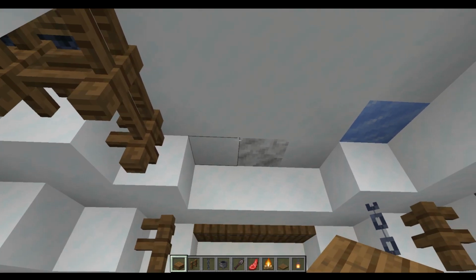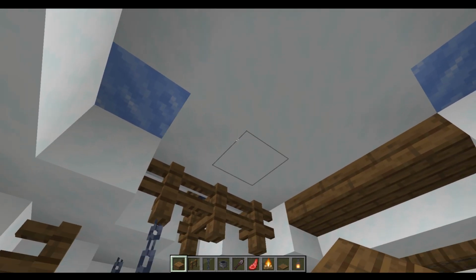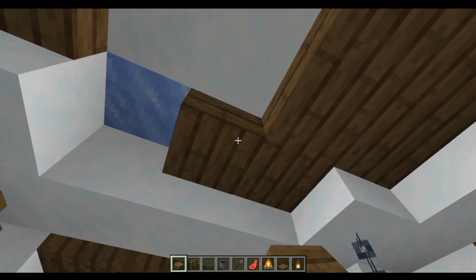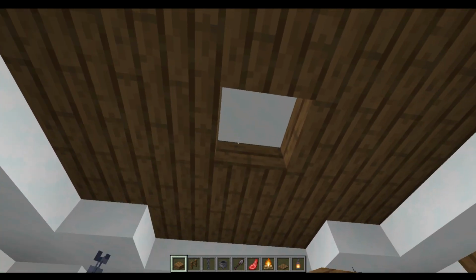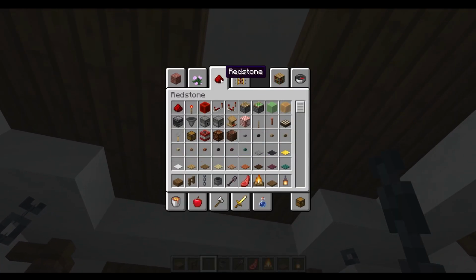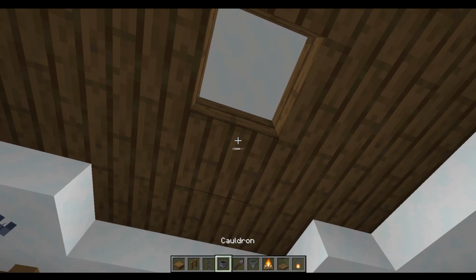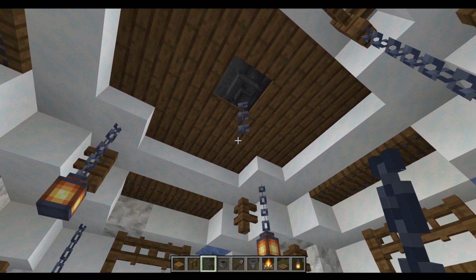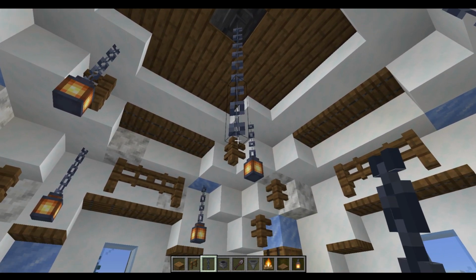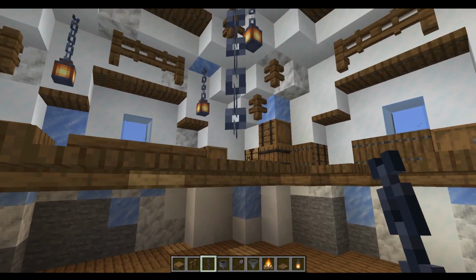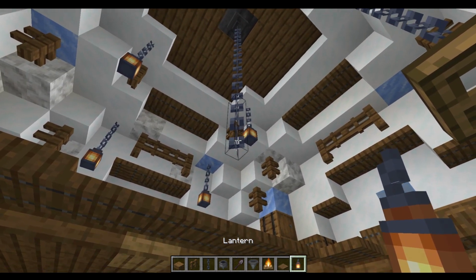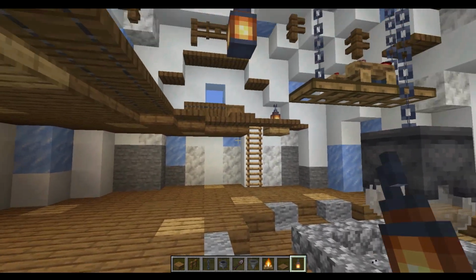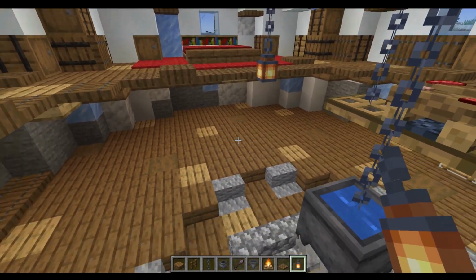The final thing that we are going to do is fill this in, apart from this center block just there, with some spruce slabs, and from that center block we are going to have another hanging light, but we're not just going to have any hanging light, we're going to get ourselves a hopper so it fits into that gap nicely and creates, as long as we shift click into it, a nice little feature coming down, and this is going to come right the way down in the center of the build to about this level, where we can then have a lamp, probably one higher actually, there we go, to this level where we can have a lamp that's going to start illuminating the downstairs, and it is that downstairs that we're going to start working on now.